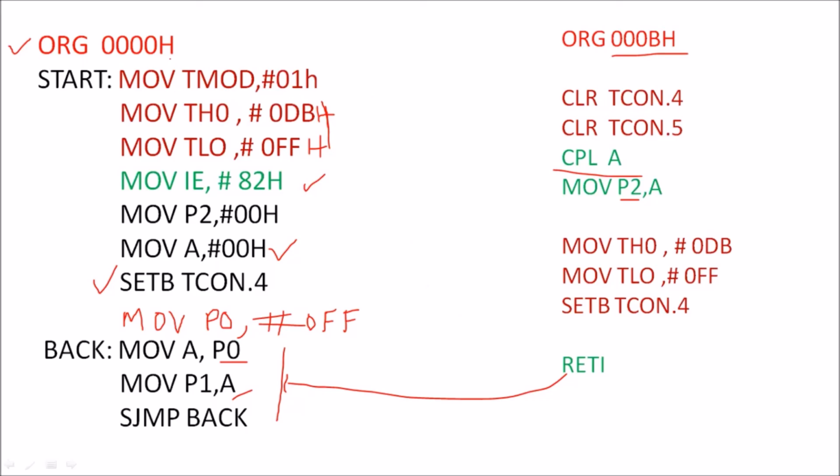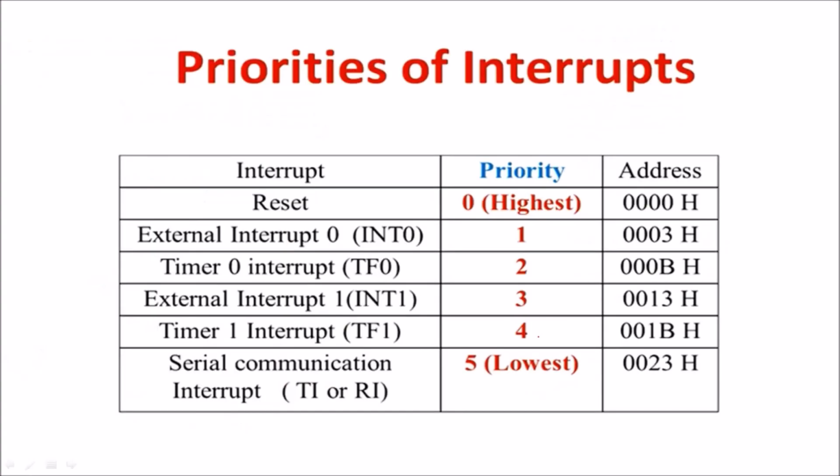Now the problem here is that we are writing our program from address 000H. Our program may be large, and the ISR program starts from address 00BH. So there may be an overlapping of the main program with the ISR program. If there is an overlapping, our program cannot be executed properly, because maybe this instruction is written at address 00BH and we are writing these instructions also at the same address. So to avoid this overlapping, what modifications can we do?